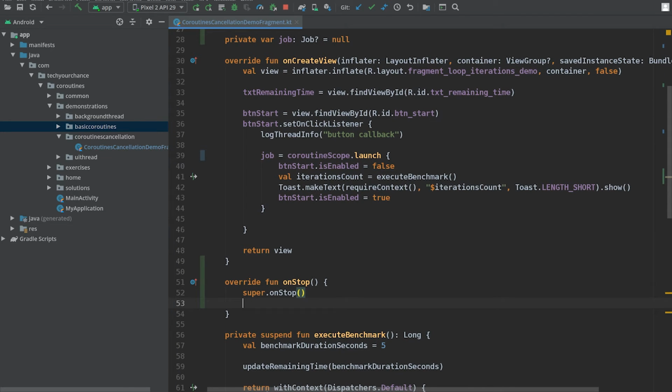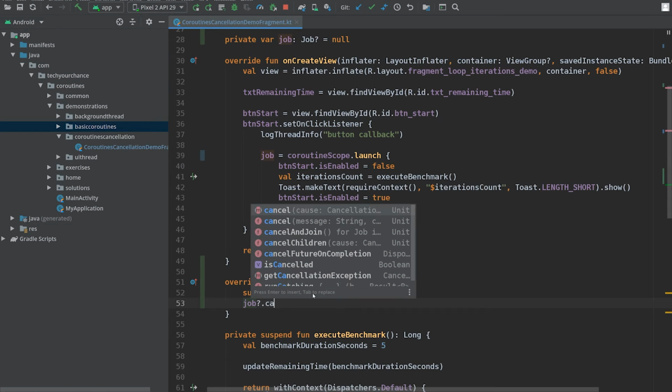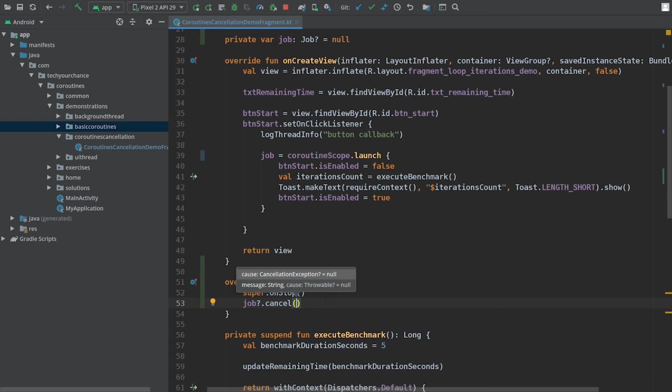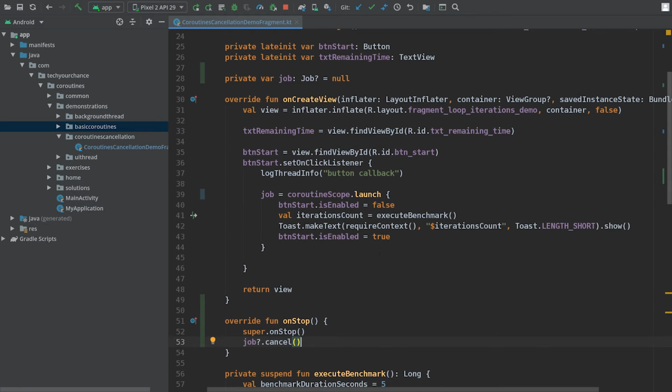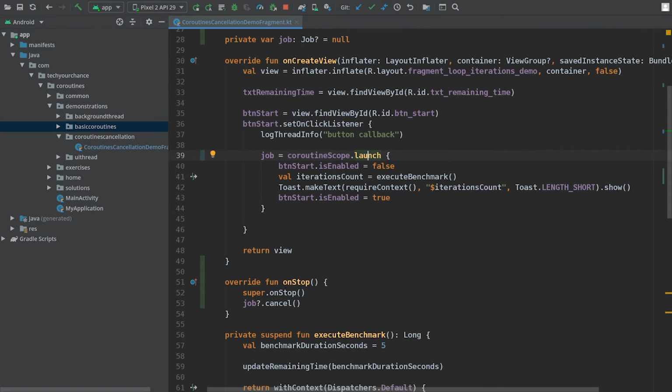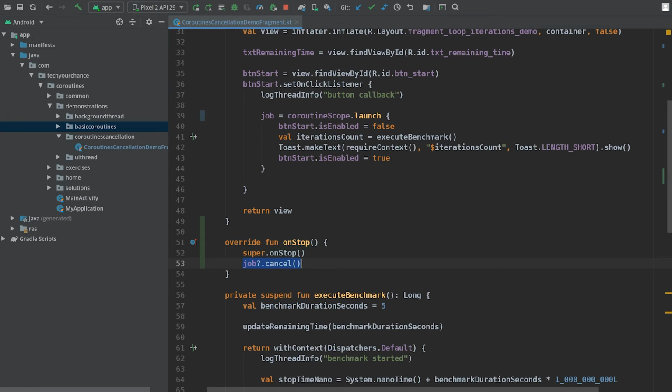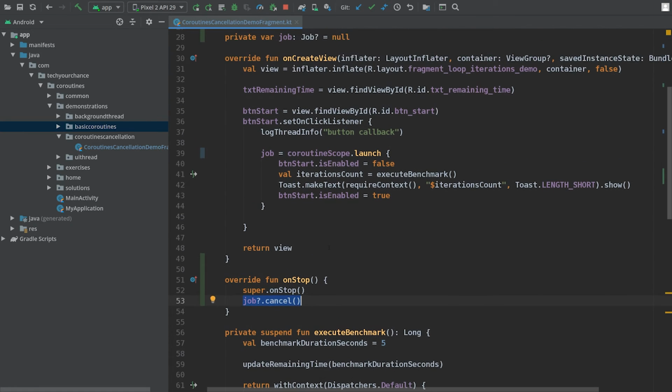I can do if job is not null, then I want to cancel it. And that's really it. So once again, I have a job that I obtained from this launch coroutine builder, and then in onStop, if this job is not null, I cancel it. Let me show you how it works.